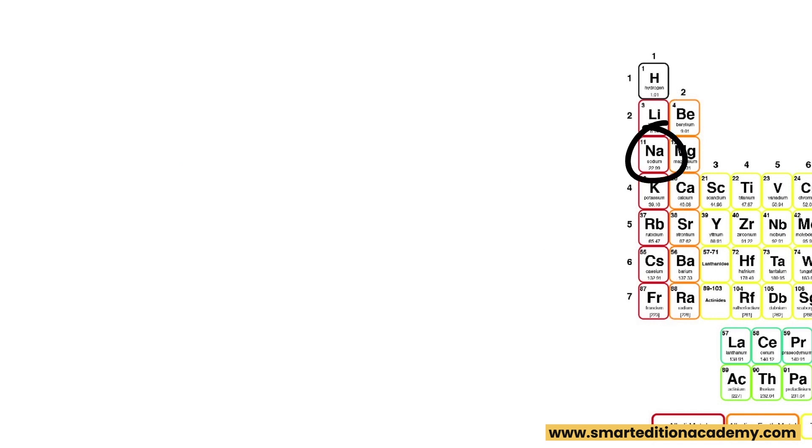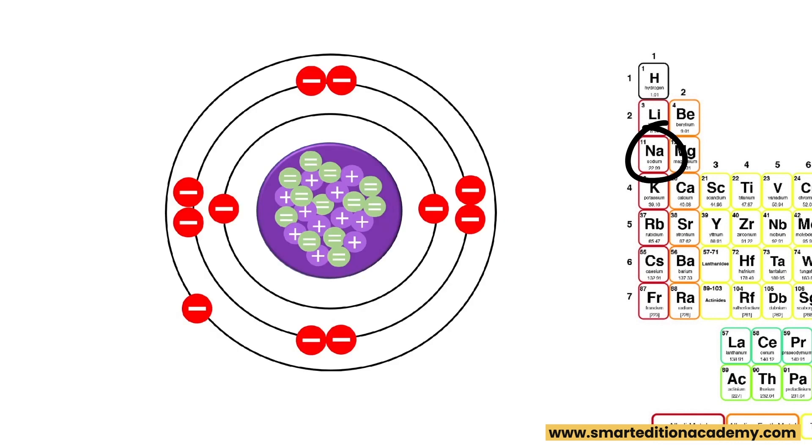Let's look at sodium. We already know that it's in the first group and has one valence electron, but it's located in the third row of the table, and so that lone valence electron is actually found in the third energy level of the atom. Let's look at this other example as seen previously as well. Magnesium is located here in the second column, so it has two valence electrons. But these two valence electrons can be found traveling the third energy level, because it is in the third row.